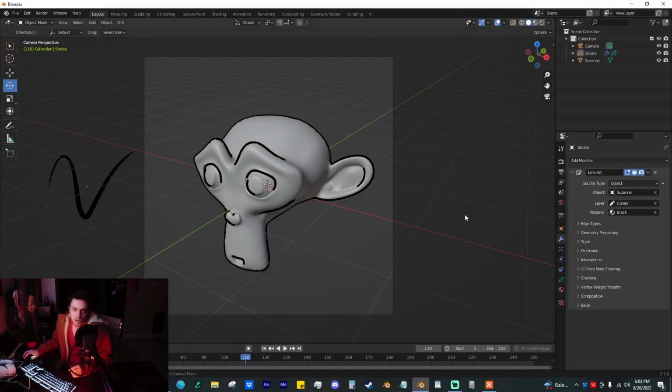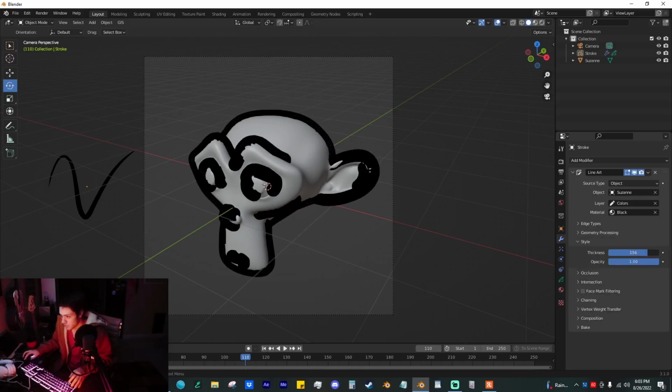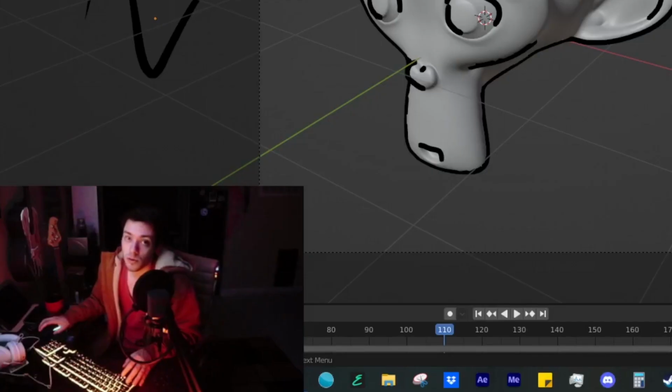And we'll go into using maybe a toon shaded look mixed with this as well, because why not? But you can go to style and change the thickness of this, and get almost emote-like looks, which I do have to make emotes. If you want to make emotes for me, let me know.